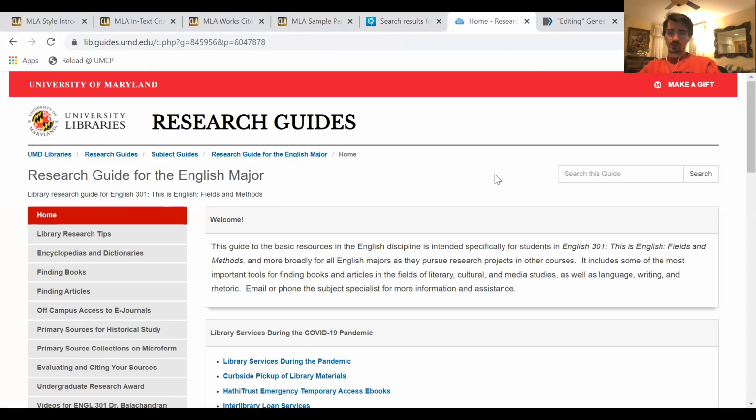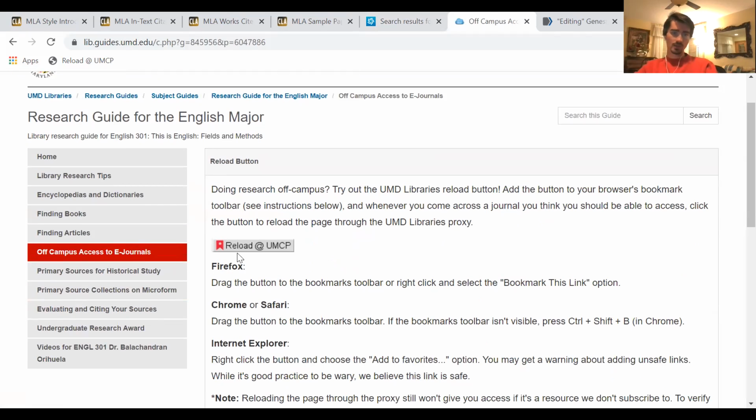This is a really great resource if you're doing any kind of research, and I think she makes it very clear how to use the different databases that are available at UMD. And then one thing that I'm going to recommend to everyone is to download this plugin, the Reload at UMCP plugin, which you can find in the off-campus access to e-journals part of the toolbar over here.